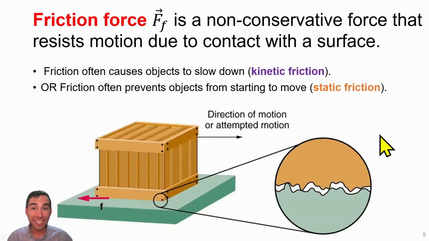The friction force exists because there are small microscopic rough features of an object, and when an object is in contact with another surface, those rough features will act to cause it to settle in and be harder to move. There are two types of friction. Kinetic friction is the type of friction that is acting to slow down an object that is moving. It always opposes the object's motion. And then there's also static friction, which is occurring for objects that are not moving. That's what static means. So if you try to move an object but it's really hard to get moving, that's probably because it's experiencing static friction.